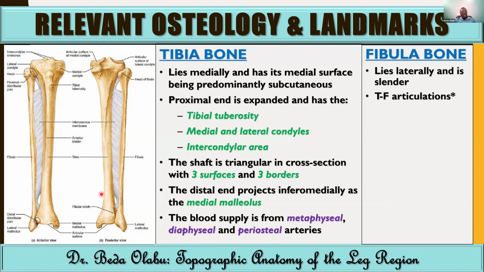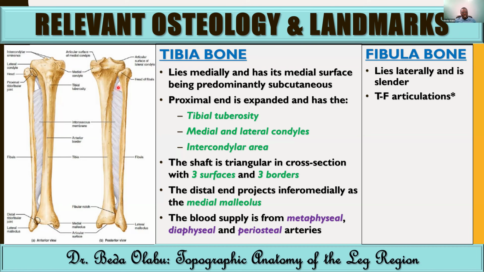Now, I mentioned that we may have a third joint, and I know you're wondering which one this is. So anyway, the middle part, the shafts of the two bones, are joined by interosseous membrane. We can still consider that as part of a joint, mostly a syndesmotic type of joint as well. So the interosseous membrane is this connective tissue membrane that joins the two bones. Important to note that it has some gaps.